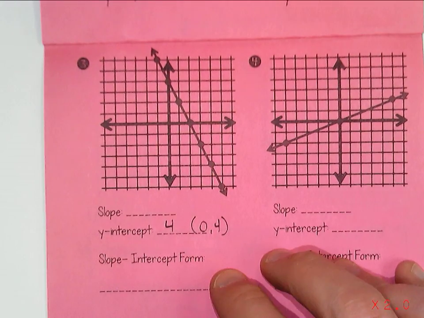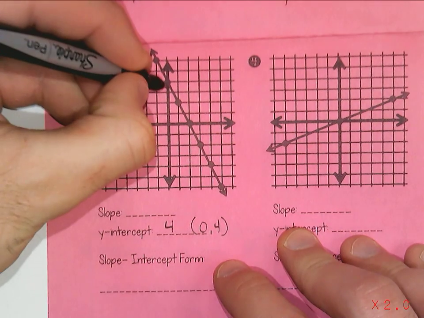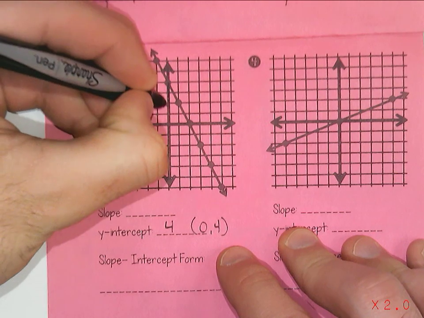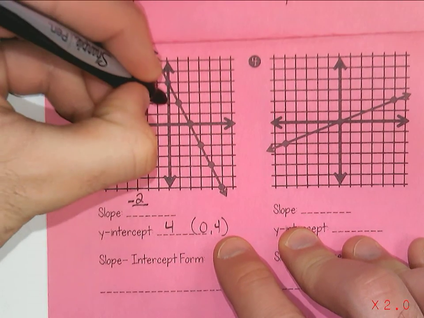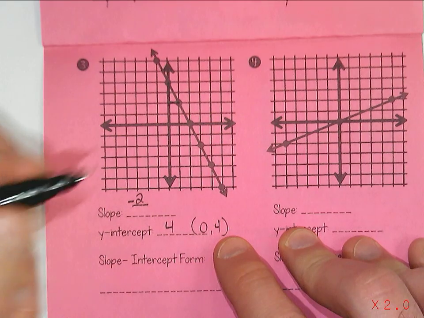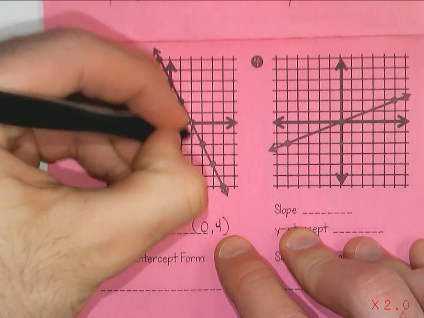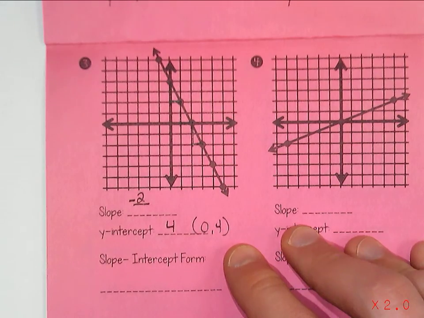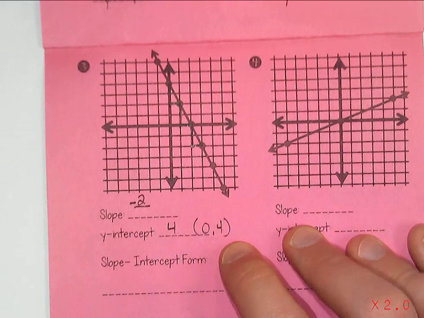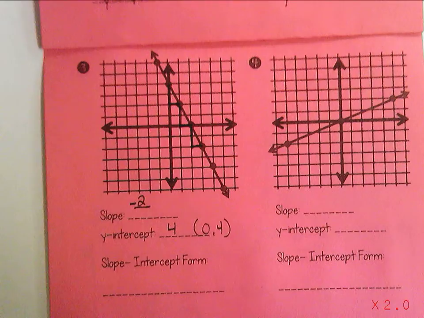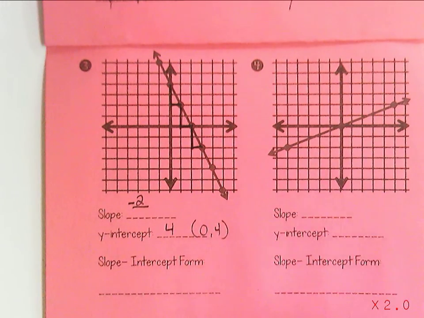And then my slope, well, let's start from the y-intercept and figure out how this is moving. So rise first. So it looks like I'm going down 1, 2. So I'm going down, that means it's negative over 1. And that pattern should fall all the way through. Down 2 to the right 1. Down 2 to the right 1. As you can see, and sorry my marker's not showing up very good, but if you go down 2 and over 1, you can kind of see that it falls on the line.